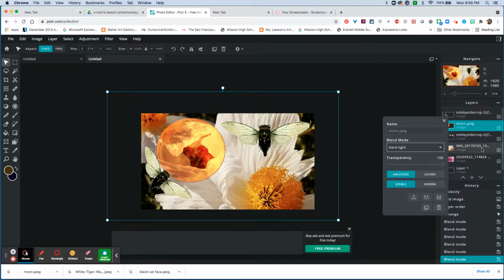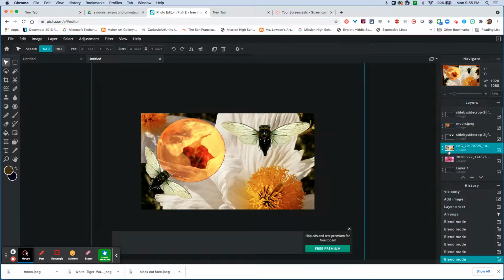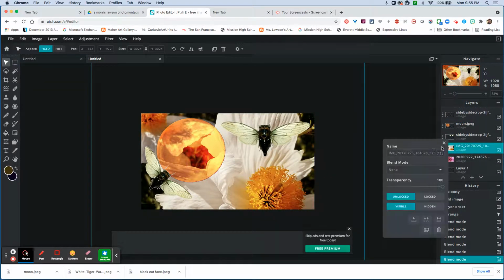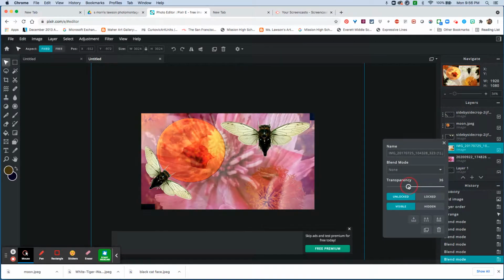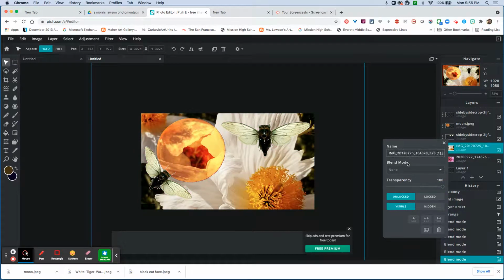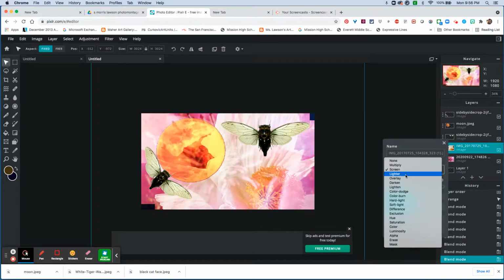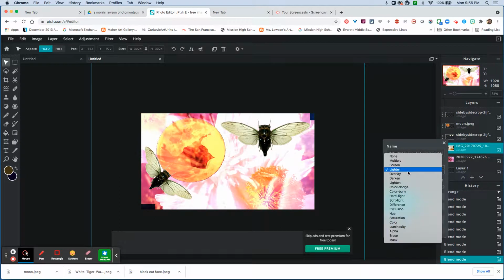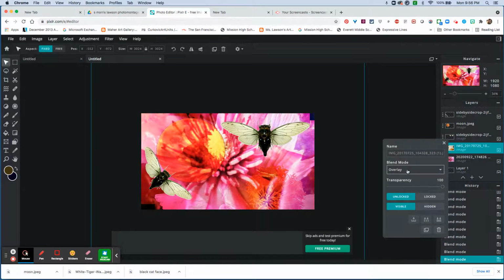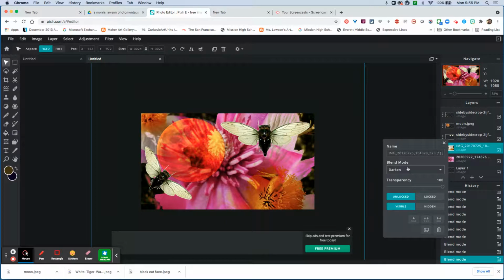But I'm going to know more of what I want to do with my moon if I figure out what I'm going to do with my white flower overlaid over the pink background. So I can come in here and take my transparency and bring that down, and now you see how it's pink. Or I could go through my blending modes and do multiply, which blends it together seamlessly. But I could go through each of these and decide how much pink do I want?